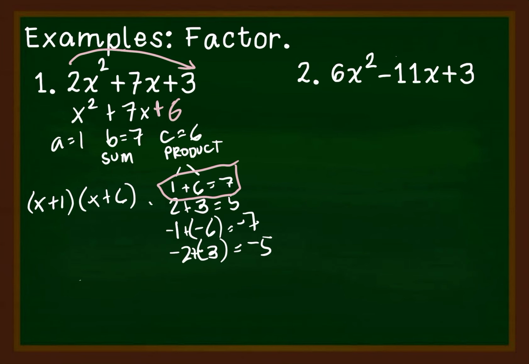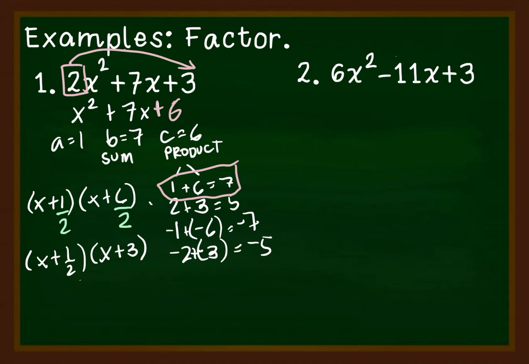Pero, hindi pa dito natatapos. Diba, ang ating paraan ng pagsosolve ay slide, factor, and divide. Okay, so, saan natin i-divide? I-divide natin dun sa original na a, which is 2. So, we divide both factors, okay, by 2. So, we have x plus 1 half times, and then this one, you have to simplify. 6 divided by 2 is 3.